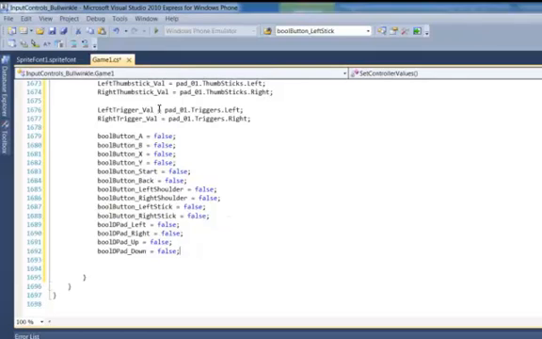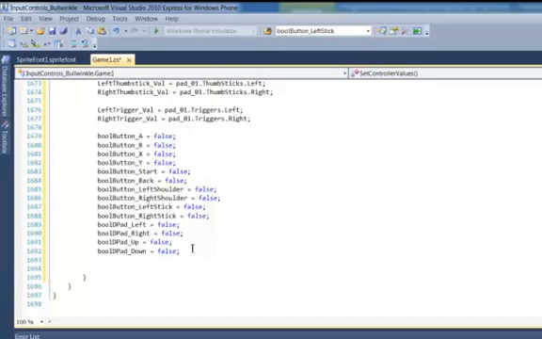Okay, now I've got a bunch more variables here. Let's stop and talk about these for a second. These are all Boolean variables that correspond to the buttons. And the logic is going to be here that each time we go through the game cycle, it initially sets all of these variables to false, meaning unless I tell you otherwise, the buttons are not pushed. So those are all the buttons, the A, B, X, Y, and the start and back, and the left and right shoulder, and the left and right thumbsticks, which are actually, when you push them down, they're buttons, and then the left, right, and up, down buttons on the D-pad, which is that big button in the lower left. So those are all set to false by default.